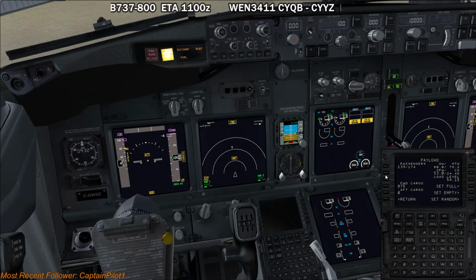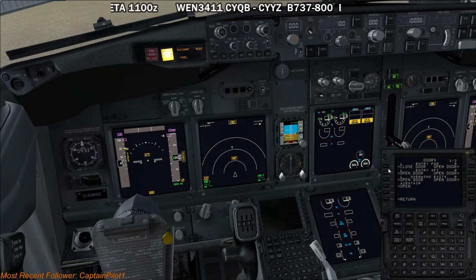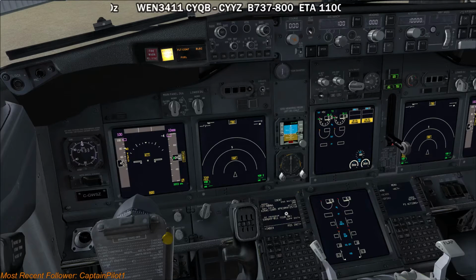The payload today, so the zero fuel weight is 60.2. Set 60.2. That gives me 60.1, it always rounds down for some reason. And that's about it. Ground connections are set. The doors, I'll close this one because GSX is going to ask me to close it while it's already open, so I'll close it. And that's pretty much it for the moment with this.